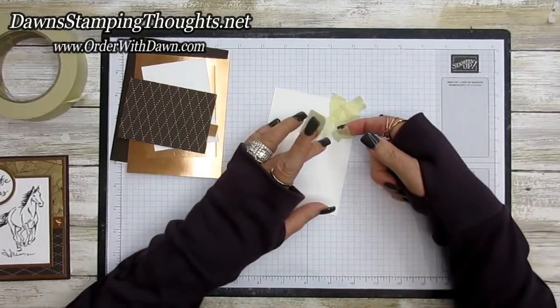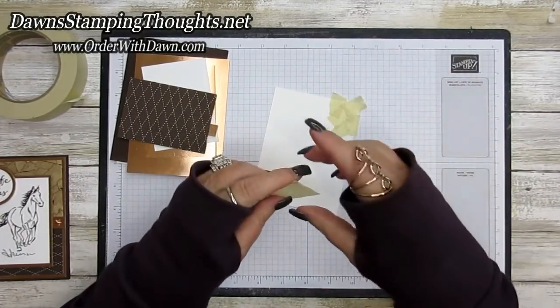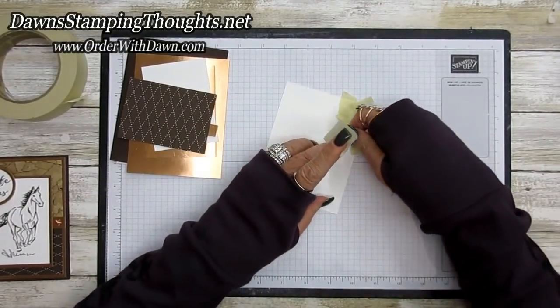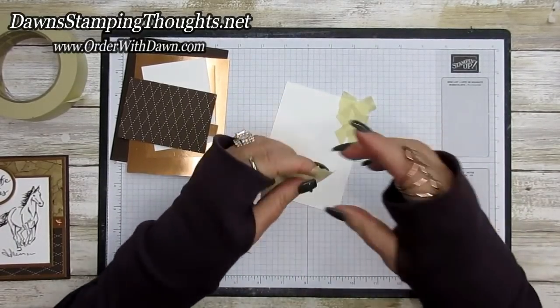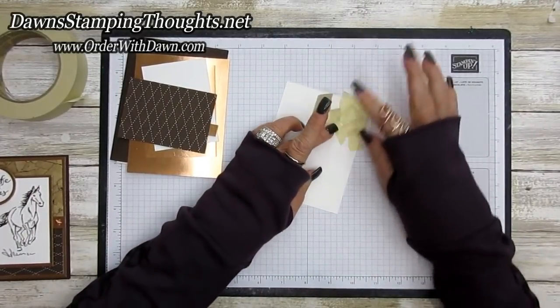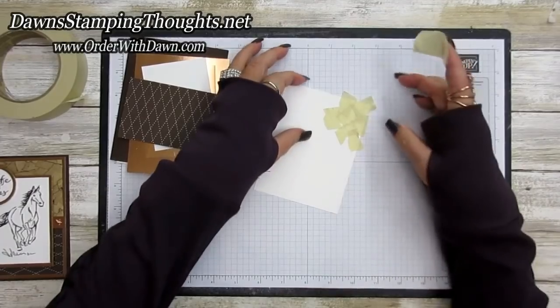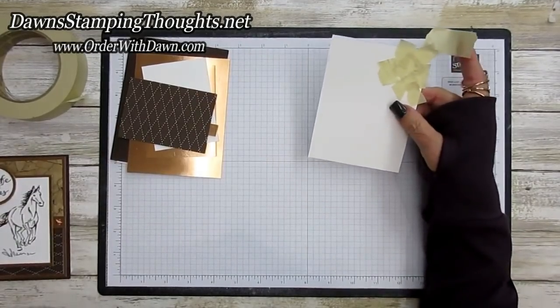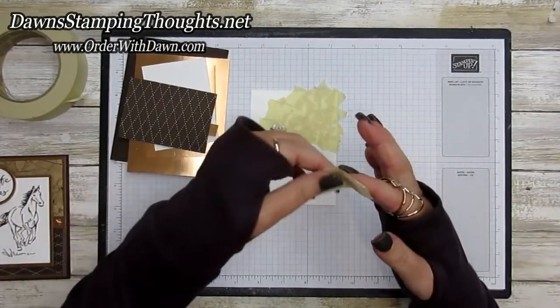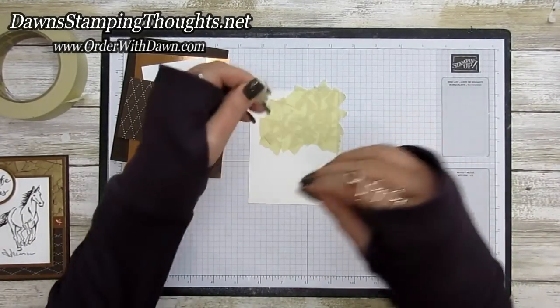Make sure you're covering all the whisper white cardstock underneath. I think that's what gives it the illusion of being like faux leather — it makes it look cracked and worn, like a real leather couch. I went ahead and got one already started so we don't have to do the whole piece from scratch.